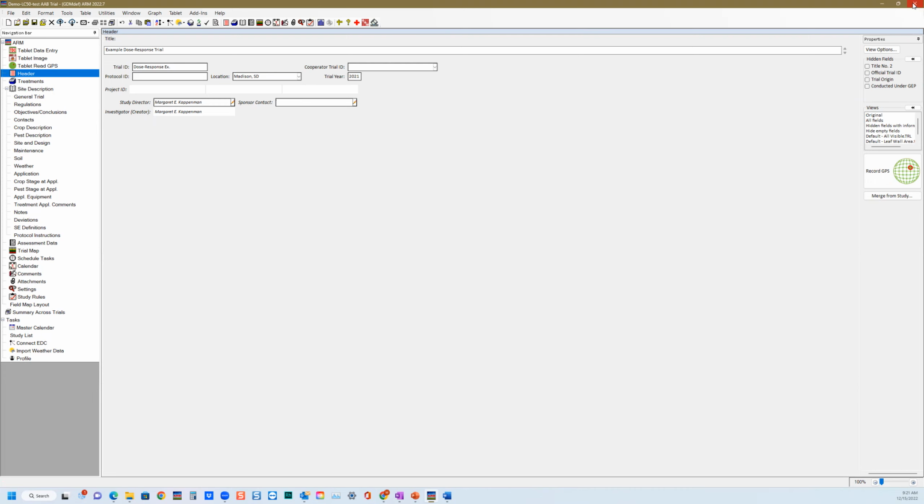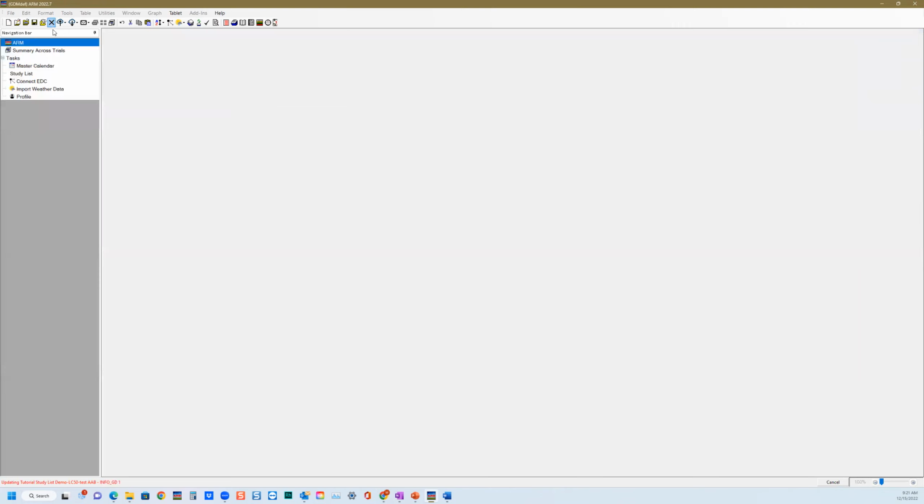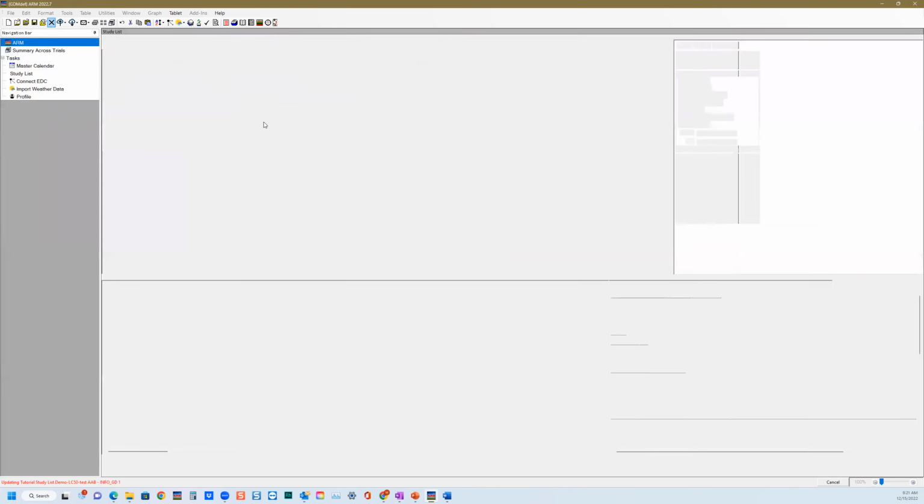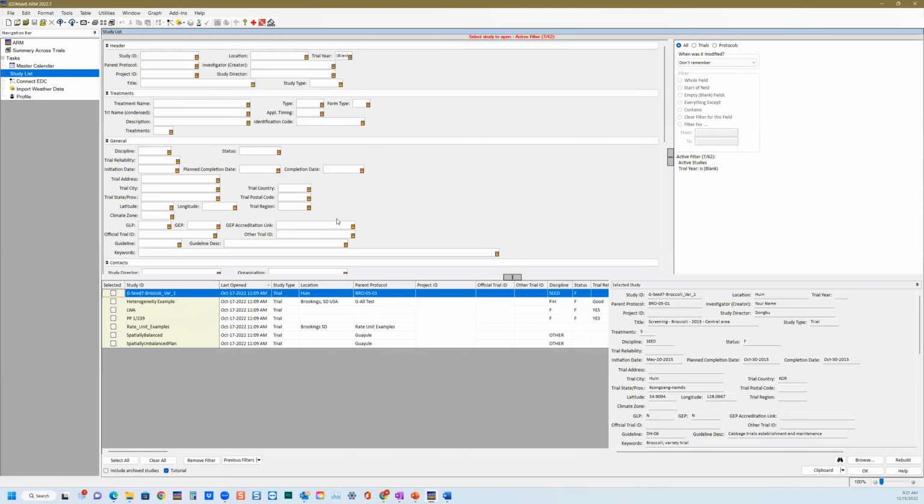So if you want to keep working in ARM and just close this study, use this black X in the menu bar. And so I've entered in that year and saved it. So now when I go back to my study list, and I am still filtering for the blank trial year field, that study no longer shows up.